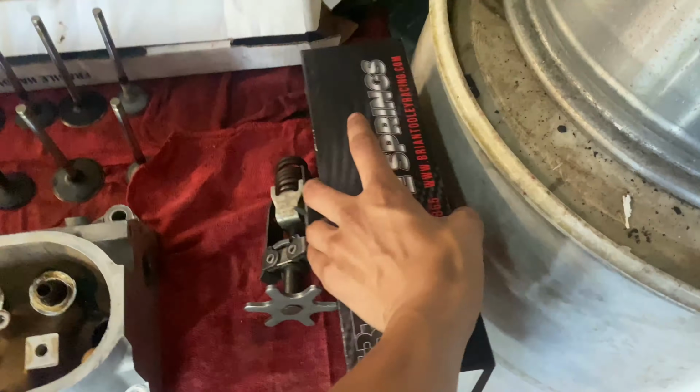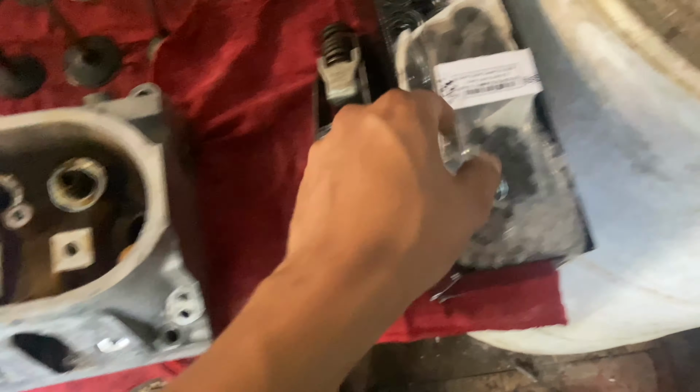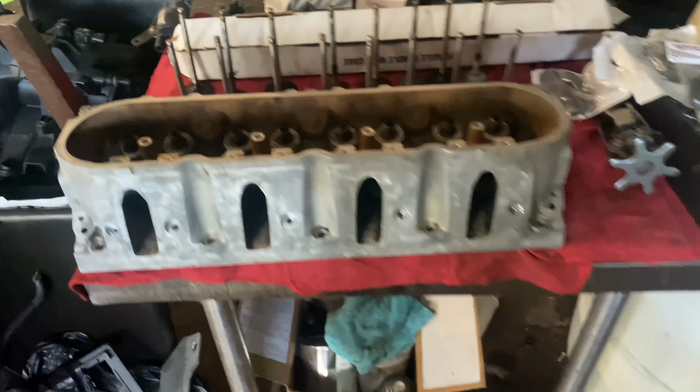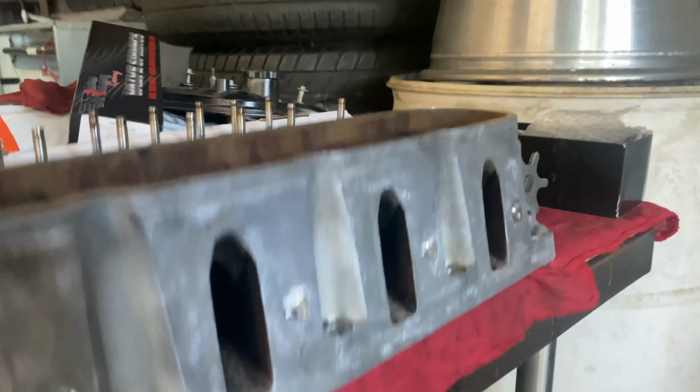But we have our BTR 660 valve springs kit in here with our seals, our retainers, everything. So this will be nice to install our 660 springs. They're ready to go. I'm going to lap the valves because the heads are old LS 53 862 heads. But I cleaned them as good as I could, cleaning the intake valves and everything, and all the valleys and stuff like that with a pressure washer, and scraped all the crud out of them.